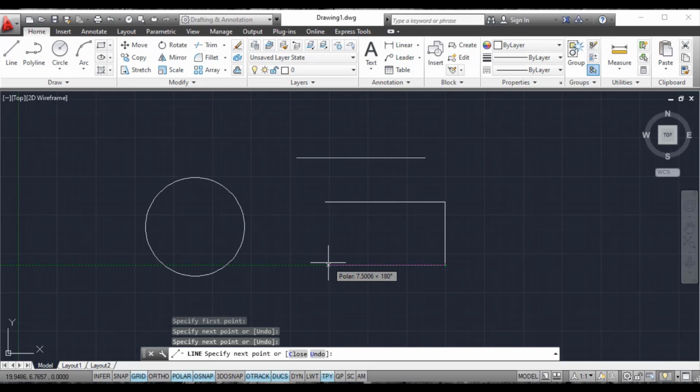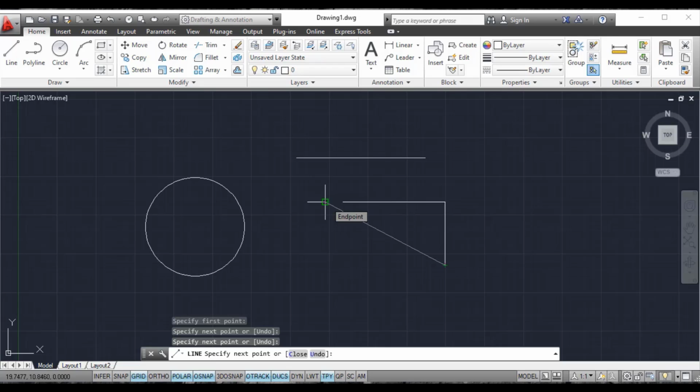Now, to draw this line down here, in order for it to be parallel and equal to the line up here, I'll just have to place my cursor here, and then as you can see, a green square appears to indicate that I am right at the end of the line.